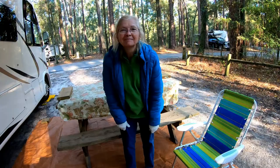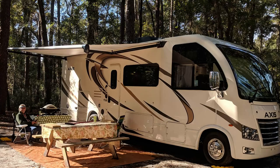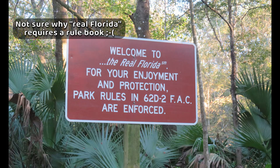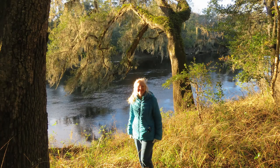It should be below freezing tomorrow night. We enjoyed a nice private campsite with interesting neighbors. We hiked the River Trail, which is really pretty along the river, Balanced Rock Trail where the rock's no longer there, Sand Hill Trail which leads to the old cemetery, and Lime Sink Run, which we show later.